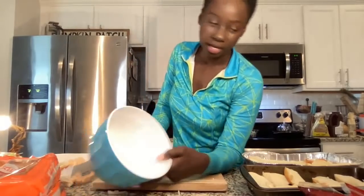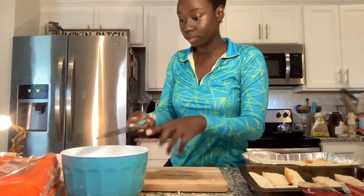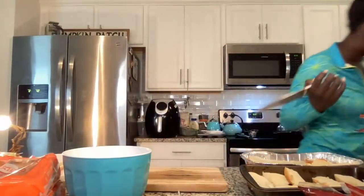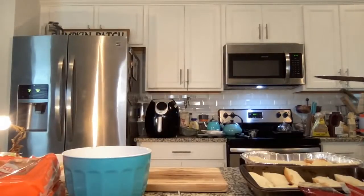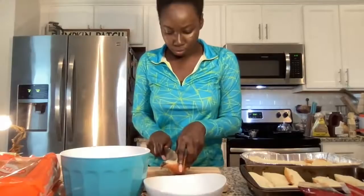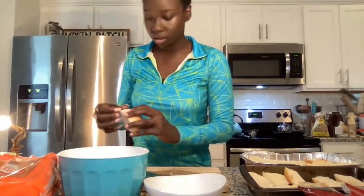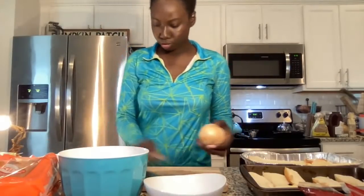I only use half of an onion, and I'm going to use half of an onion for each one. So I'm going to get another bowl to put my other onions in. And then I'm going to move these bowls as far away from me as possible, because I don't feel like crying.